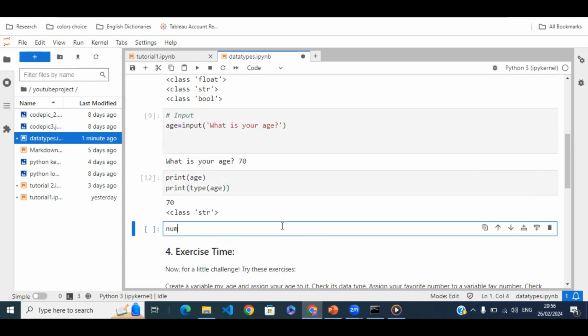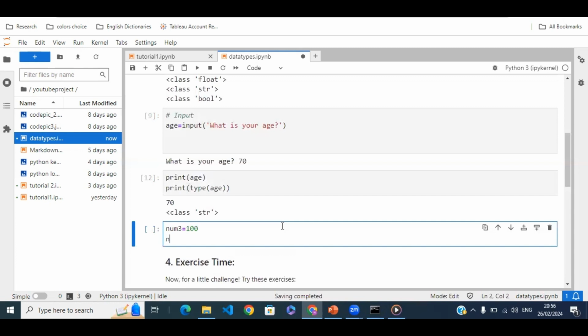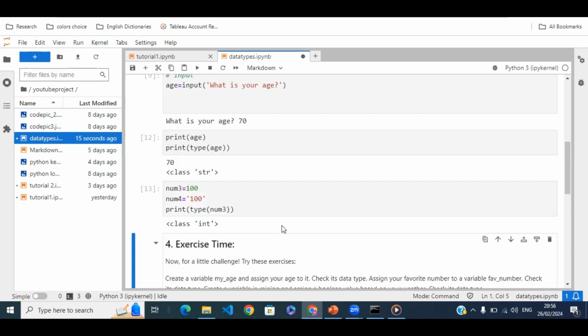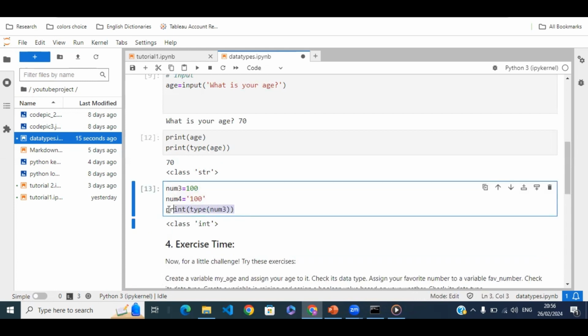I'll create num3 and do 70. I can change to a different number, 100. And I can create num4 in quotation marks, 100. Now let me print both. Print type num3. So it is an integer. How about num4?